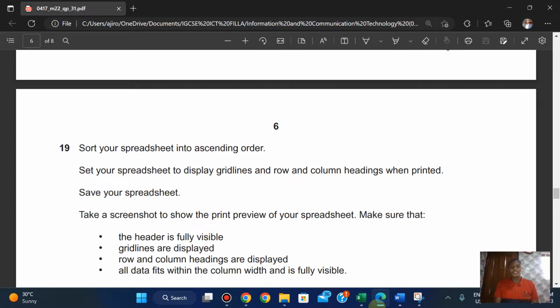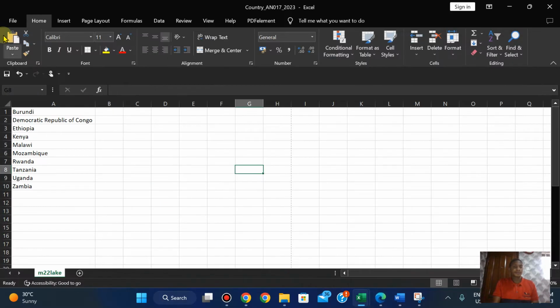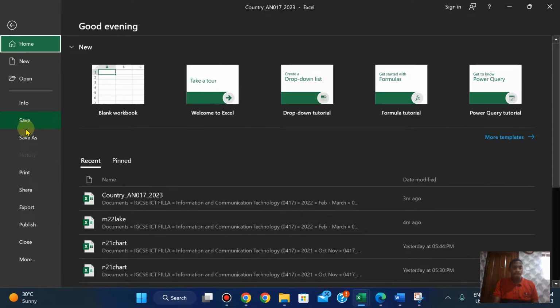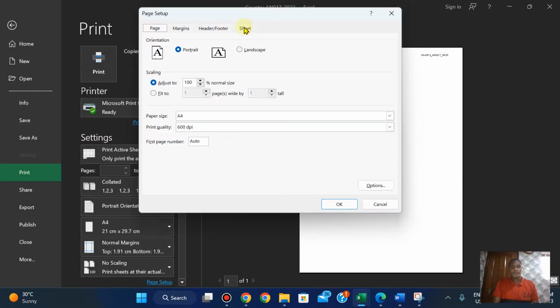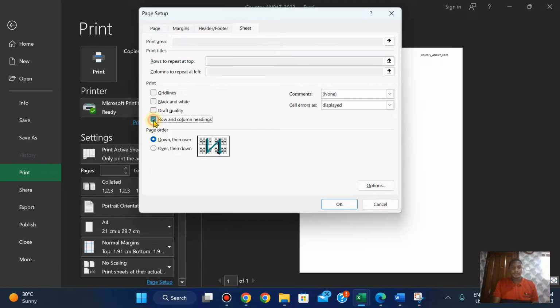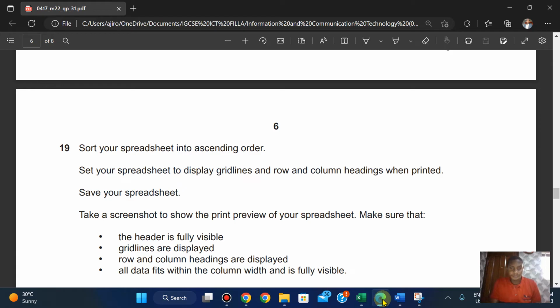Set your spreadsheet to display grid lines and column headings when printed.